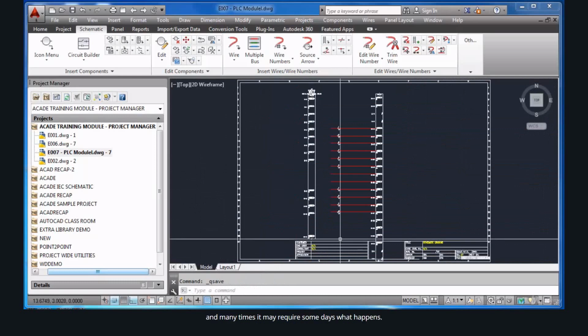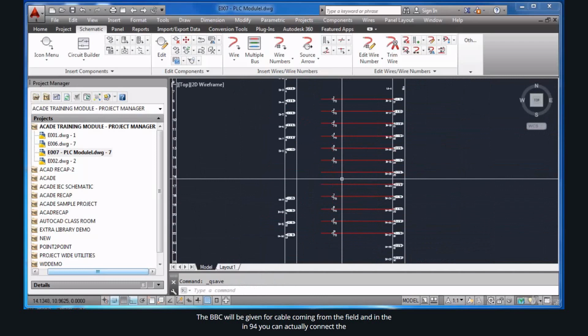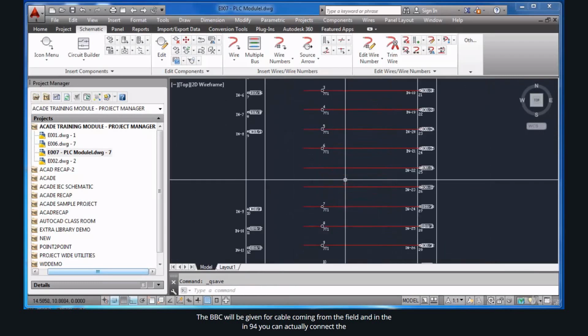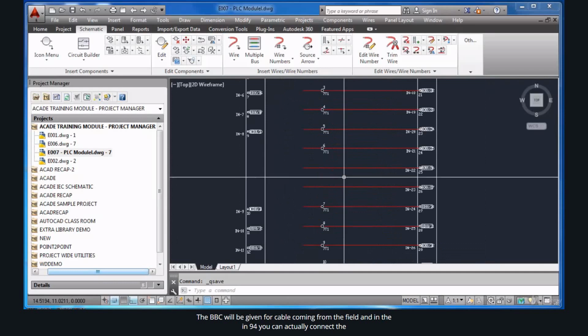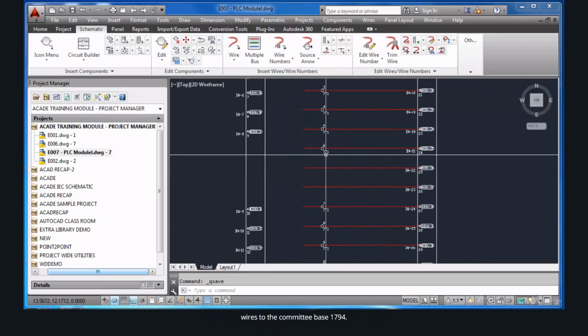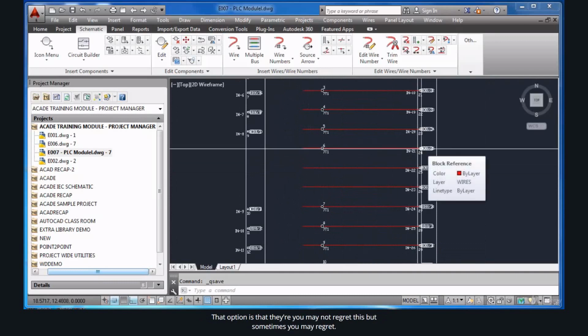And many times it may be required. Sometimes what happens is the external TBs will be given for cables coming from the field, and in 1794 IO modules you can directly connect the wires to the TB3 base. In 1794 modules, that option is there.